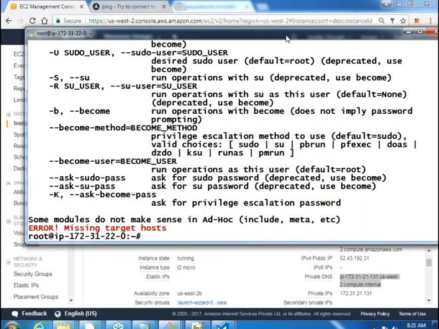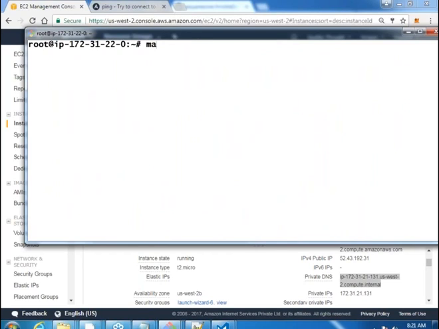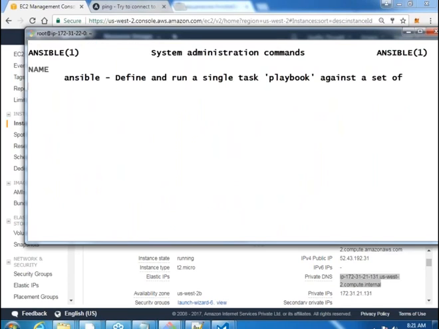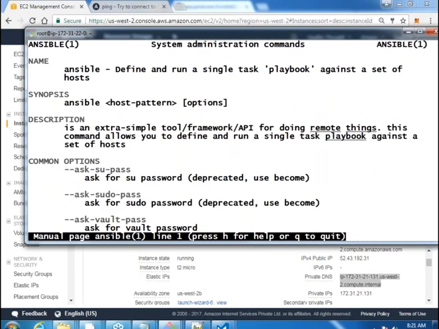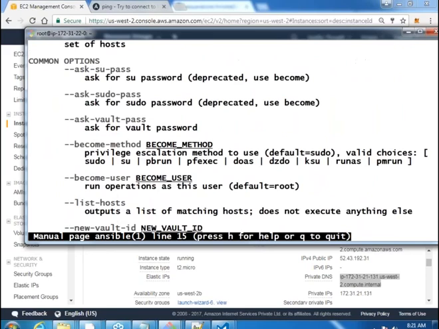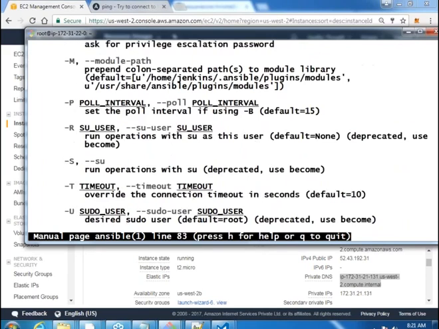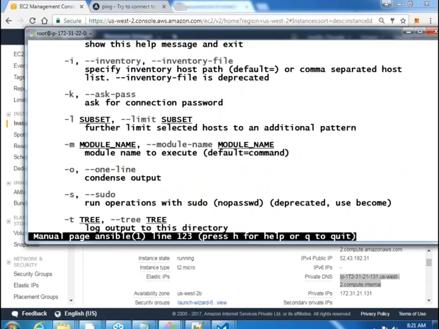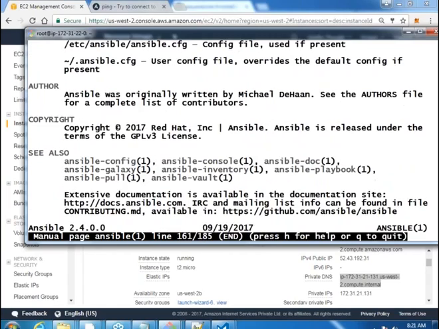The whole point why I'm asking you to do this is, whenever you look at the Ansible command, man ansible, there are loads and loads of command line arguments. It is not possible for us to go through each and every command. So at least I want you to look into the documentation. Whenever I want to do something differently, there is something which can help me out. మీరు ఇదన్నా వాడుకోవచ్చు, లేదంటే Ansible command line options, just Google it, you would get all of the stuff.